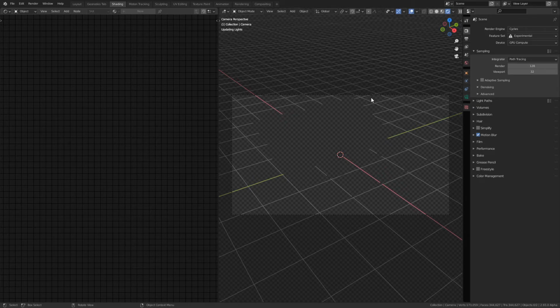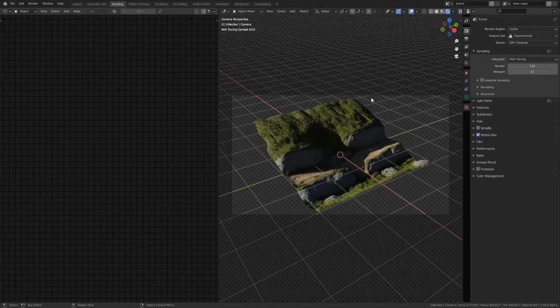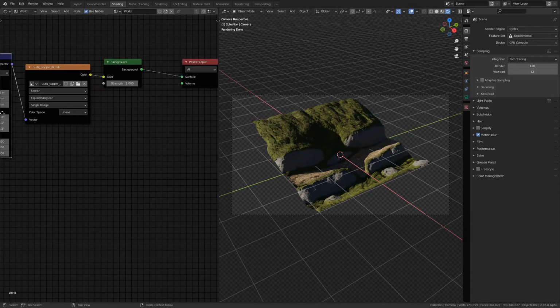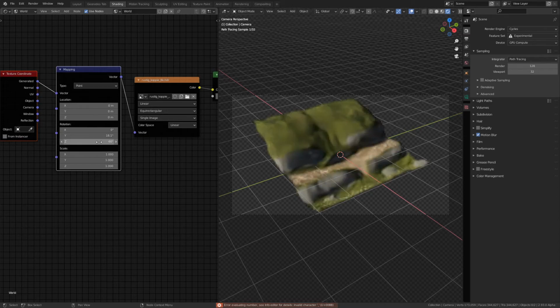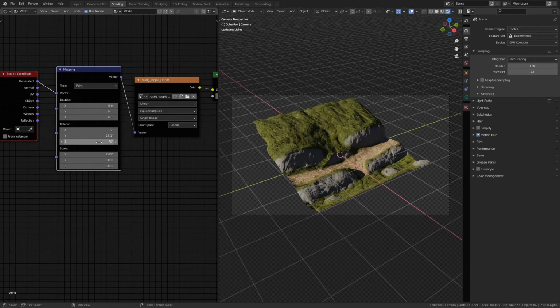If you don't want to redo all of your materials and you want to correct them just a little bit, you can do it with a hue saturation value node for the base color, and it actually does a solid job. I'm gonna make this rotation 60 degrees, so you get more of that detail. Okay, maybe that's a little bit too much. Maybe 70 should be good. Good enough.